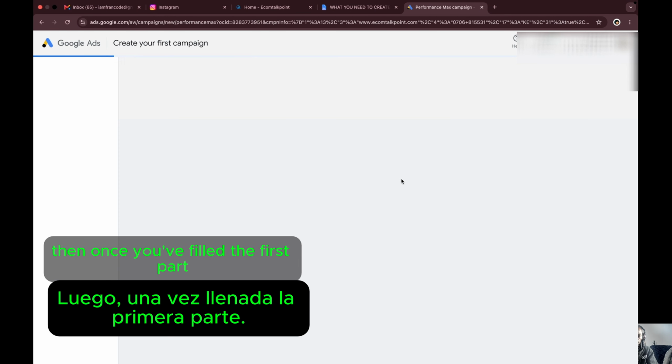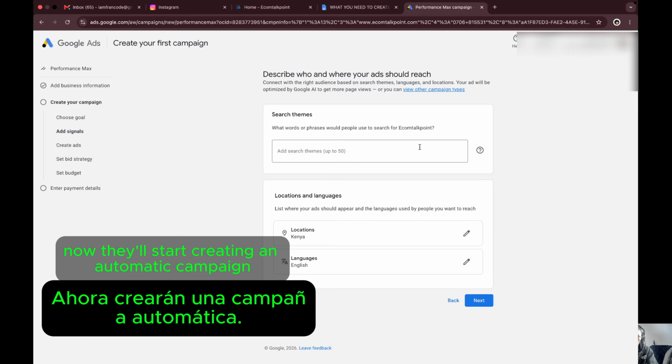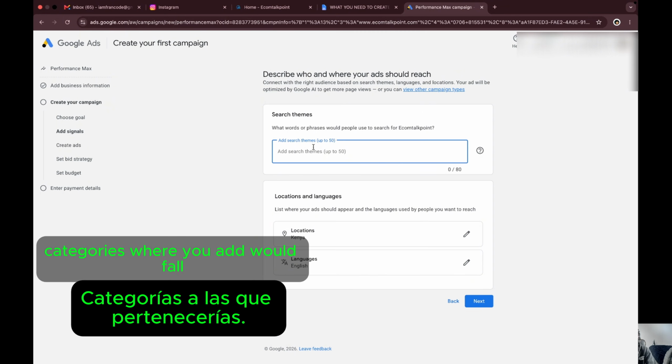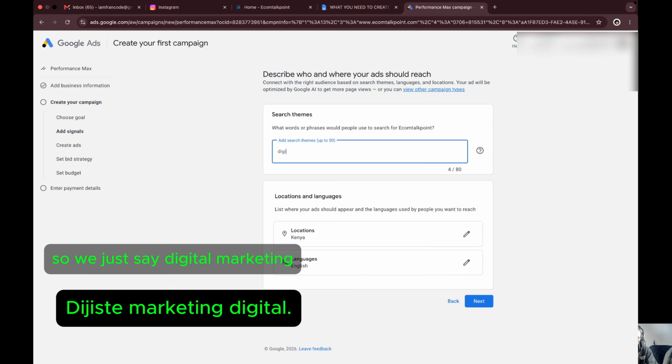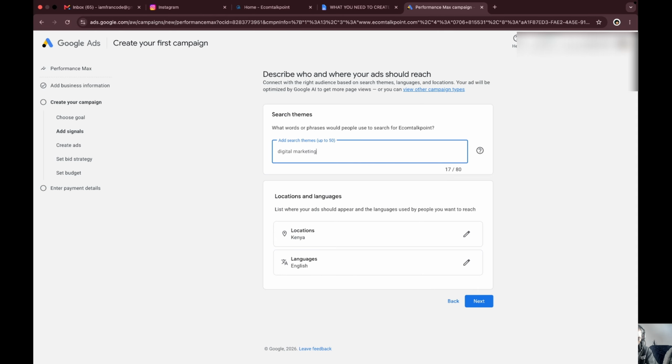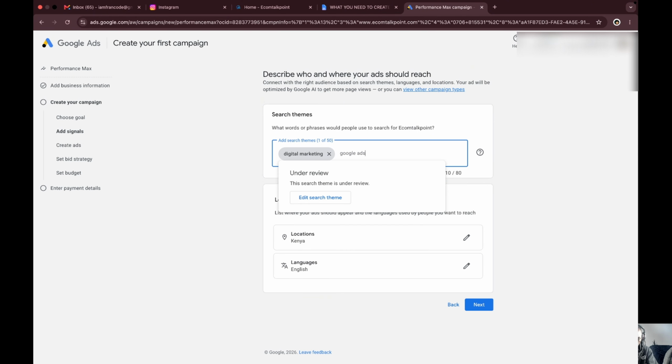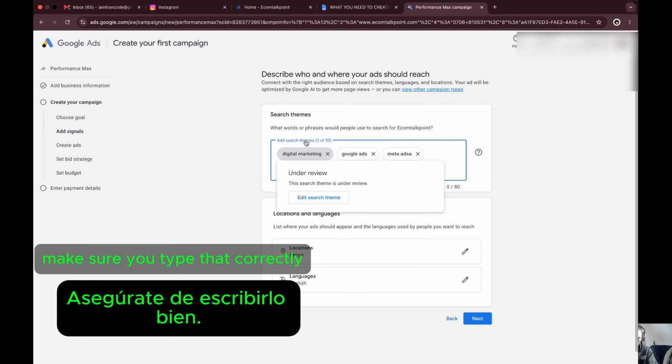Then once you've filled the first part, now they'll start creating an automatic campaign. So such themes are just like categories where your ad would fall. So we'll just say digital marketing, and then we can say Google Ads, say Meta Ads. Make sure you type that correctly.